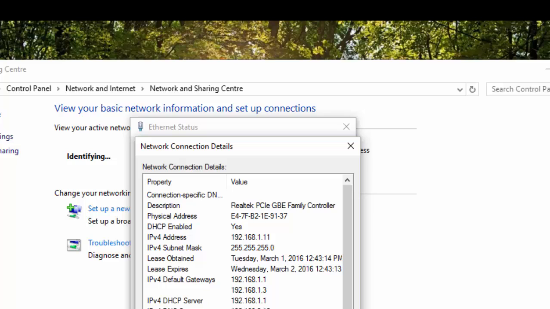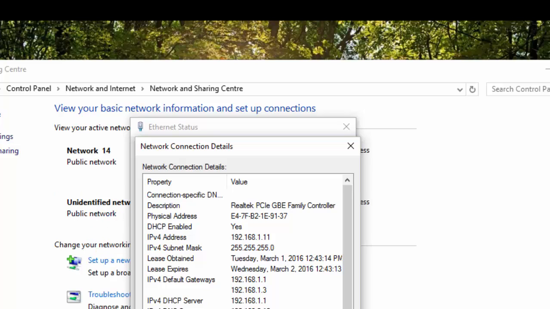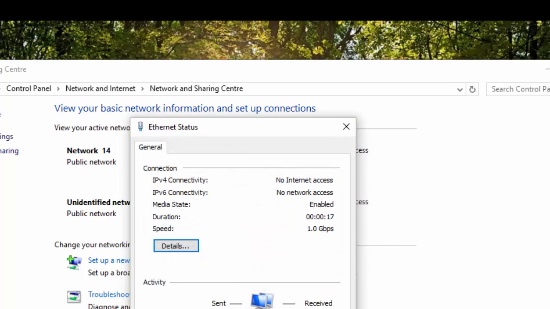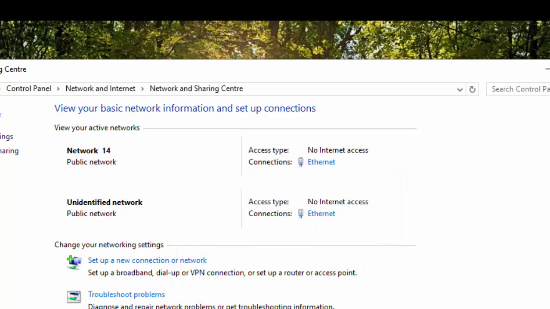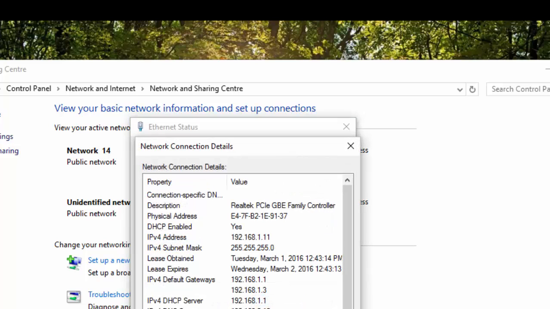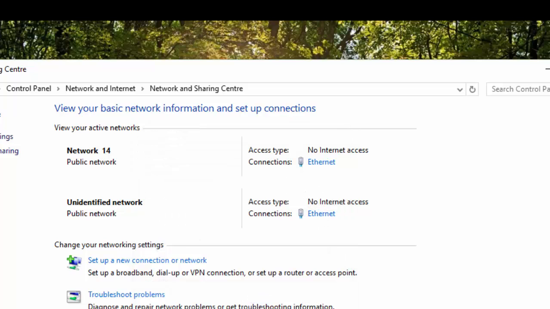And sorry, this is connected to my wireless. I do not want it to be connected to my wireless device.